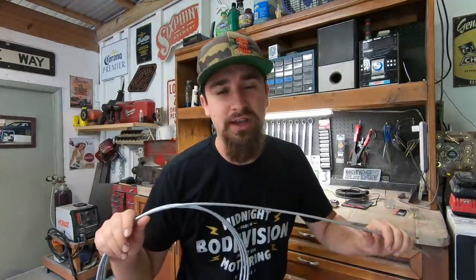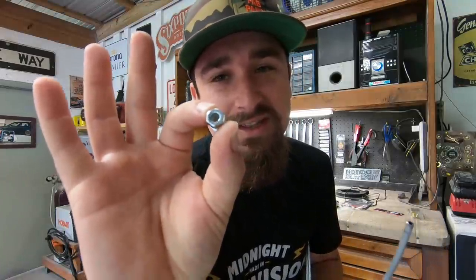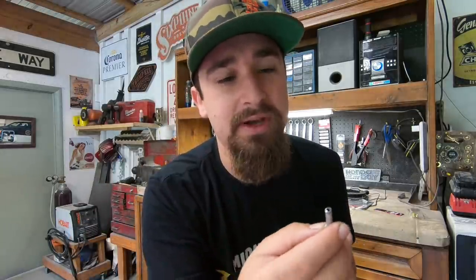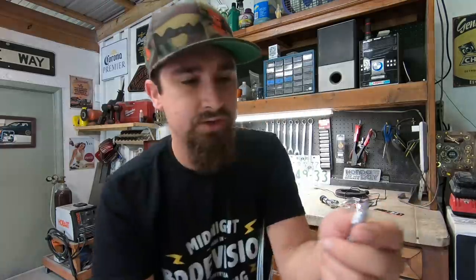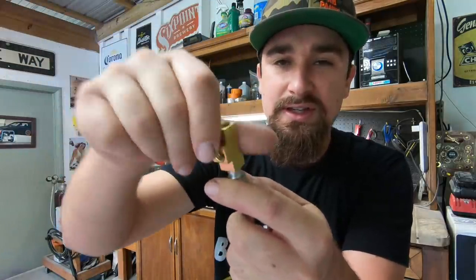What I have right here is just a brake line. This is 3/16th line. And then I have my fittings. This fitting right here is for a 3/16th line. That means the inside is 3/16th, but the outside thread pattern is actually 3/8 by 24, because that's the T that I have. So I have this, that's going to get flared, then it's going to go into the T. And, you know what, let me just explain exactly how I'm going to be running the brakes.